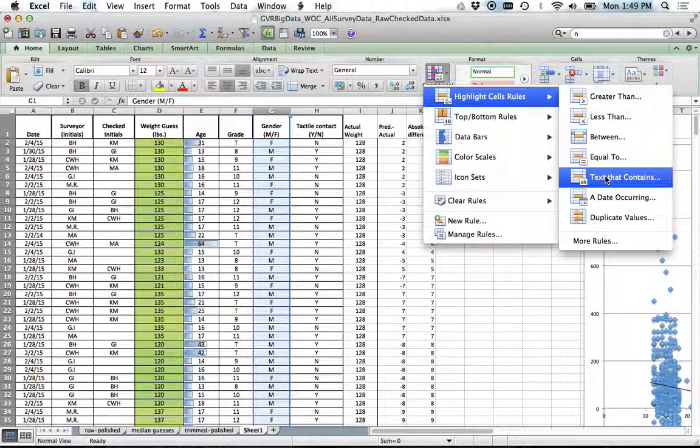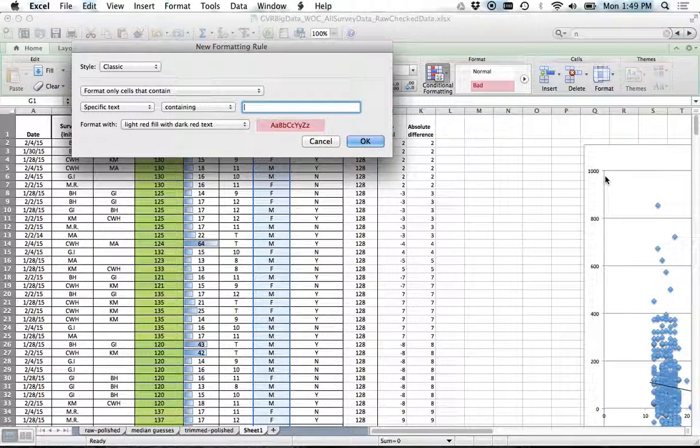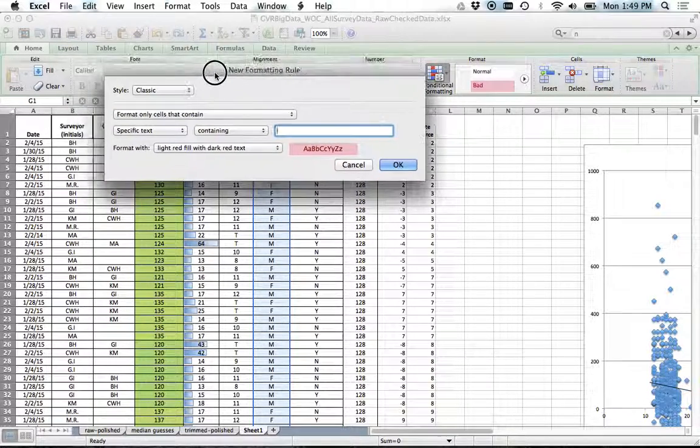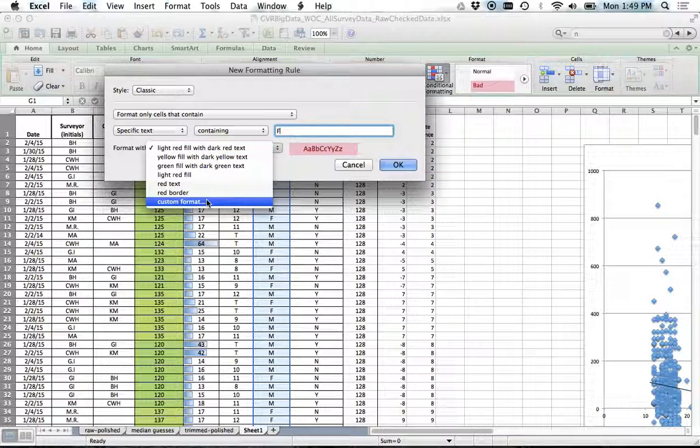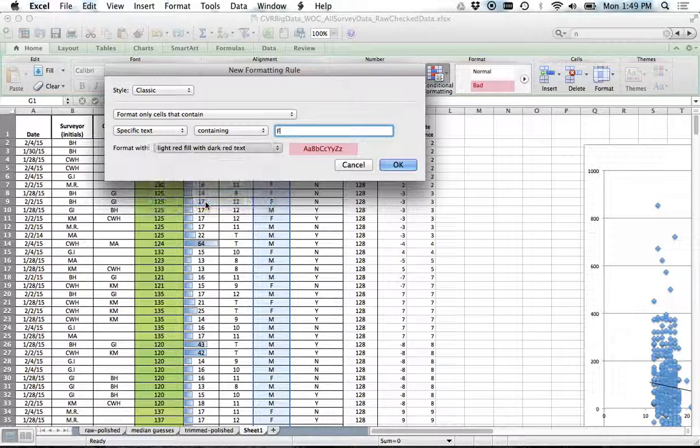Let's try text that contains. Okay, classic. Format only cells that contain specific text containing, let's go, capital F. And let's do custom format.